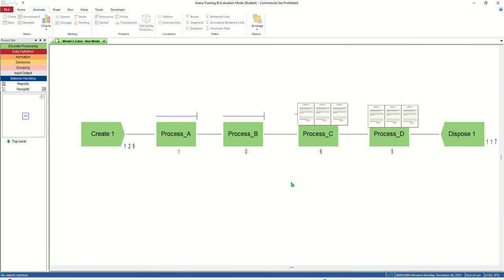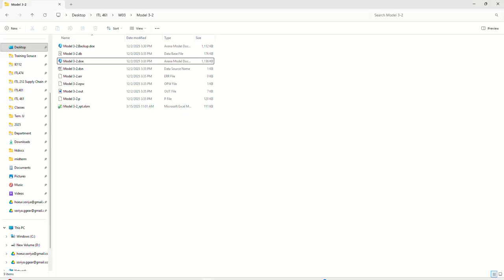If you add it all together, 129, 117. So the pending is how many? It's 12. So if we use 12 plus 117, you will have 129. So this is the total work in process, right? This number is actually aligned perfectly with the process out here, the report out here.